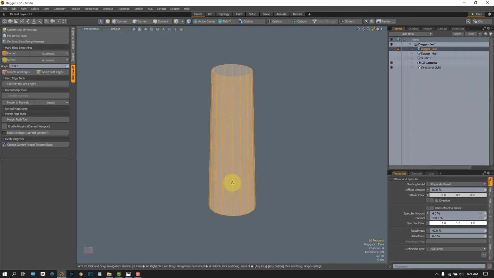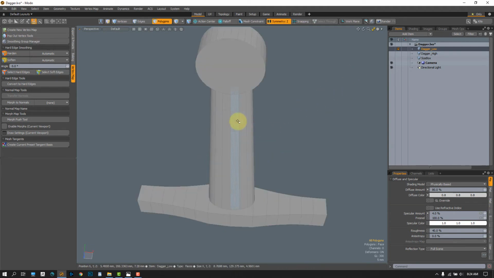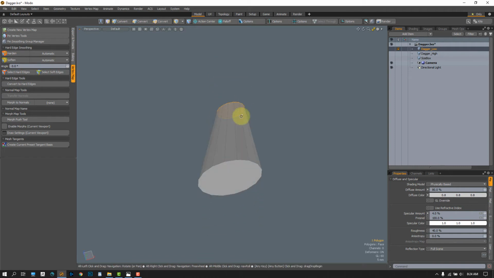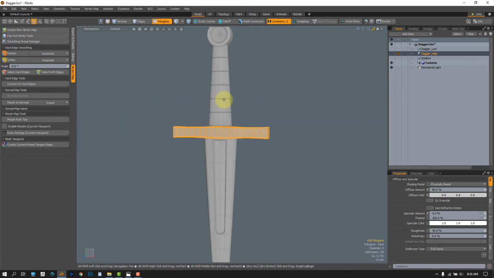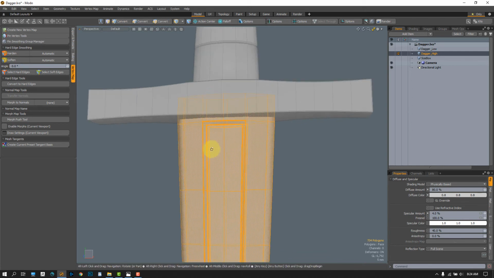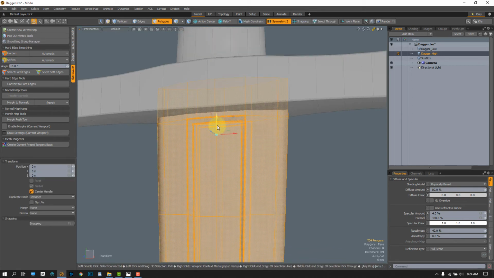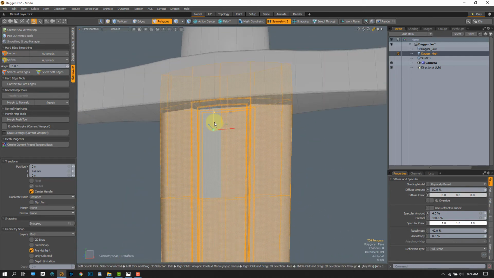So again, this one, 16 sides around, realistically that should be fine. We don't need this top and this bottom one. Actually, I want to check one thing on the high real quick. Yeah, the one thing that I wanted to do is let's grab all this stuff. Let's actually just grab the blade. I'm just going to actually turn snapping off. I'm just going to grab the blade and bring this up.